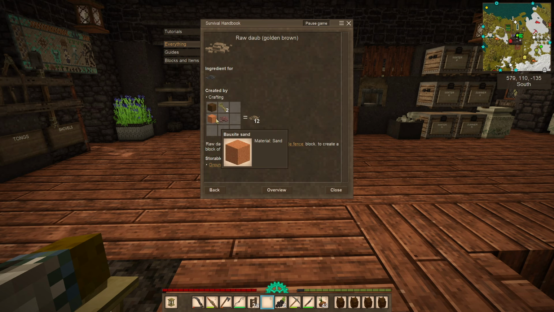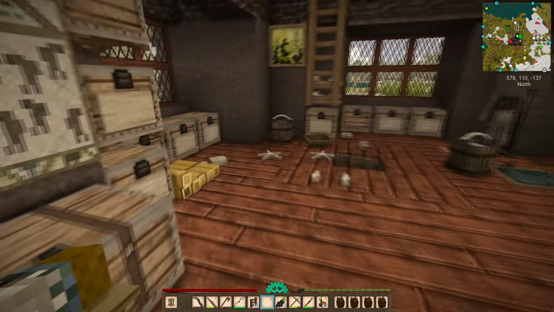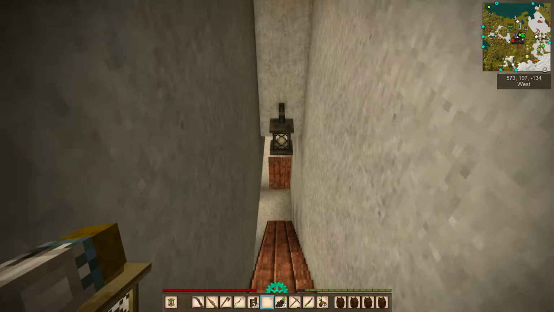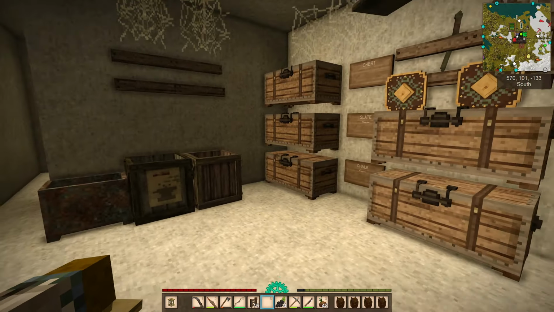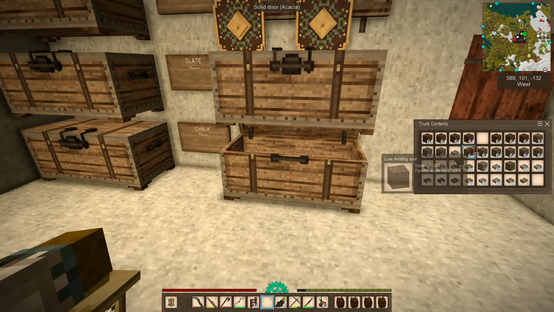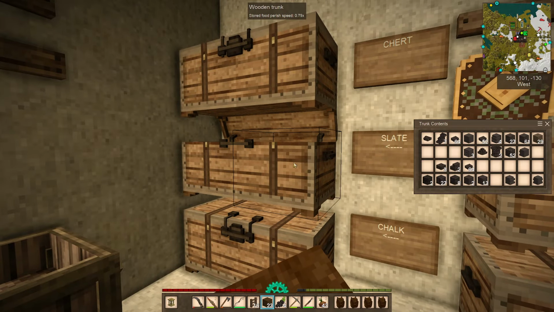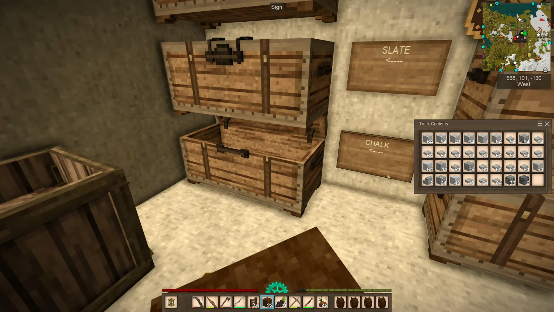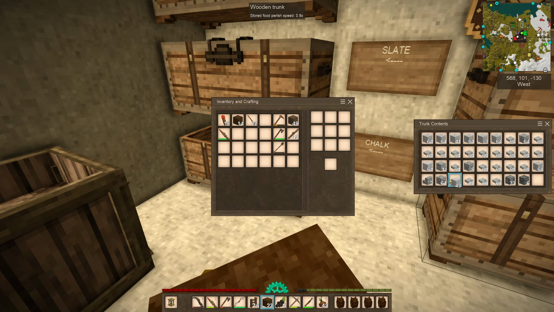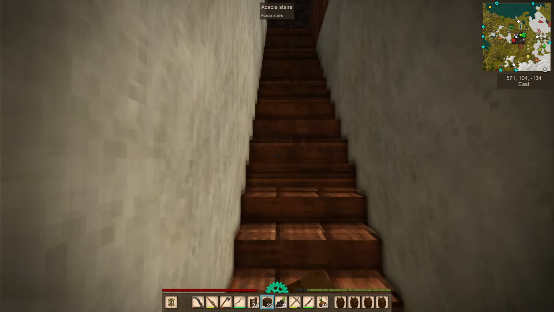Medium fertility soil. Let's give it a try. Okay, I think I've got my soils downstairs now. I've had to move everything around, but because I was crashing when I put labels on, I haven't got things labelled, which is why I can't find anything. Right, let's take some of this. And we want some sand, not slate sand, chalk sand. That's stone, rock, sand. Okay. And then the one was clay and grass, wasn't it?